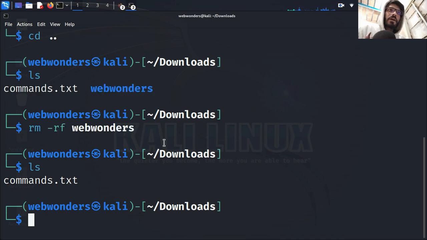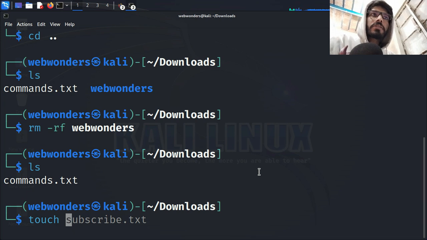So here rm -rf and the name of the directory I have given, which is WebWonders. And now you can see that there is no WebWonders. Above, WebWonders existed, but after executing this command the non-empty directory WebWonders has gone.